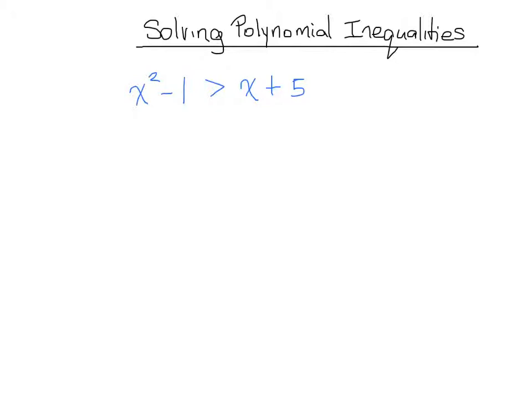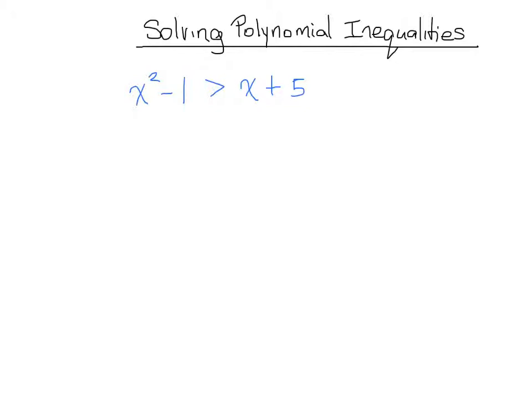All right, so if we had an equal sign right here, what would that be called? Well, with an equal sign right here and the highest exponent equal to 2, this whole thing would be a quadratic equation. And you probably already know how to solve quadratic equations, and that's not what we're going to do today. We're going to solve a quadratic inequality caused by that inequality sign. All right, so let's do it.